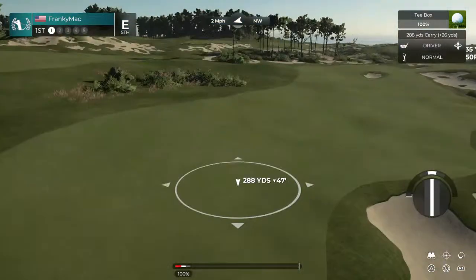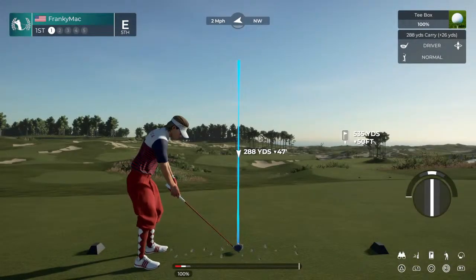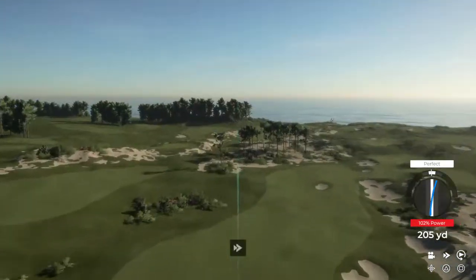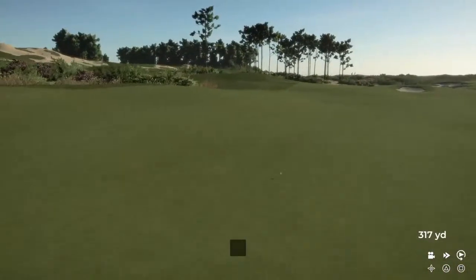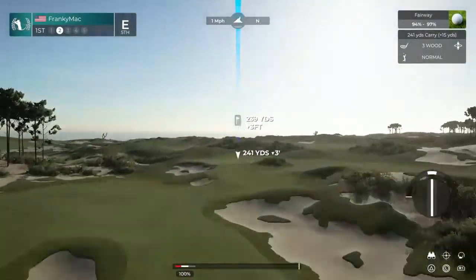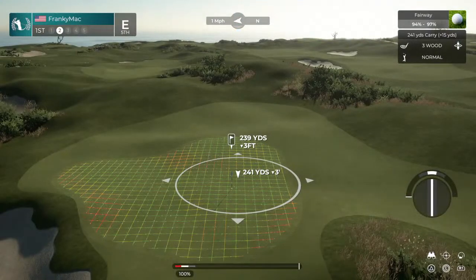All right. Let's see if we can get a good first swing of the day. Okay, we're off. Have a good one. To the right. I'll take it. Good job. All right, this is about 240 from the pin.